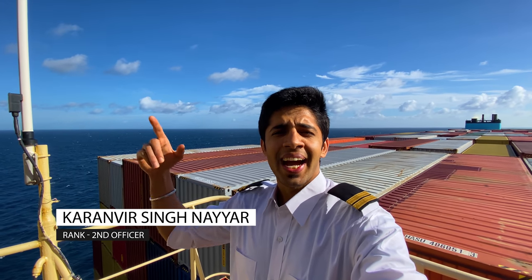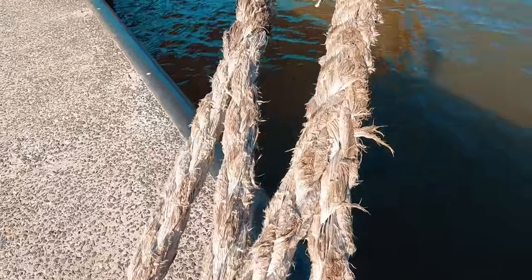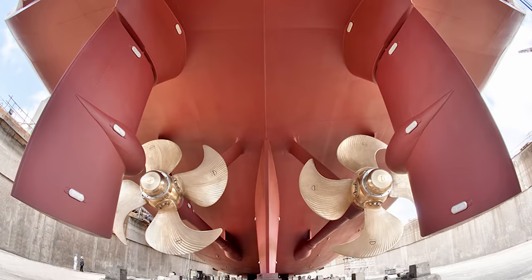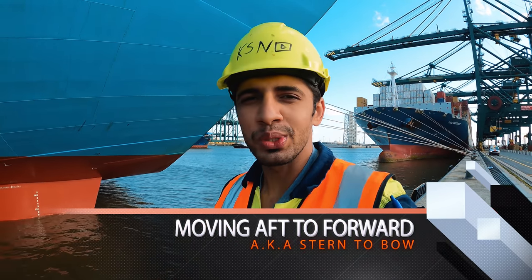What's up guys, welcome back to another day at sea. In this video I am going to give you a tour of the entire ship which I am on right now. First we will go onto the jetty and see the ship's side. Before we start, I wanted to show you that we have got two propellers and two rudders on this ship. One is over there and the one is just below. So let's continue our journey forward and I am going to show you the bow of the beautiful, beautiful Tripoli.